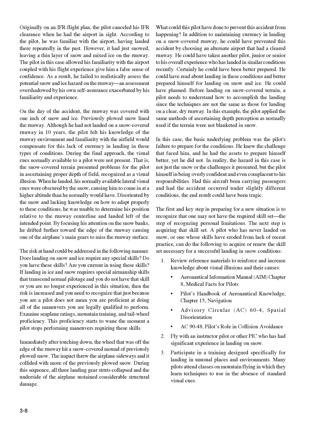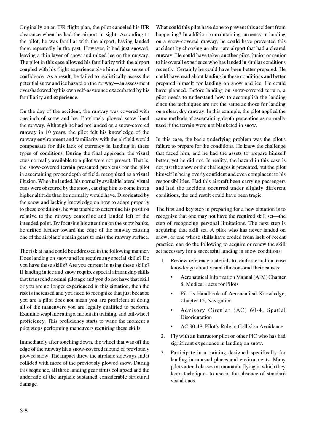What could this pilot have done to prevent this accident from happening? In addition to maintaining currency and landing on a snow-covered runway, he could have prevented this accident by choosing an alternate airport that had a cleared runway. He could have taken another pilot, junior or senior to his overall experience, who has landed in similar conditions recently. Certainly he could have been better prepared. He could have read about landing in these conditions and better prepared himself for landing on snow and ice.